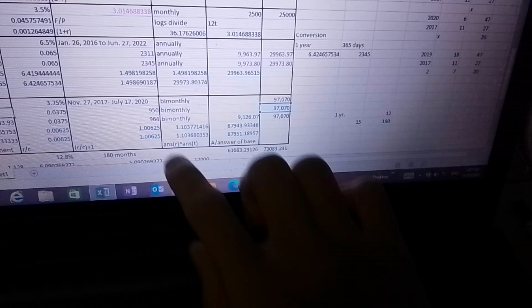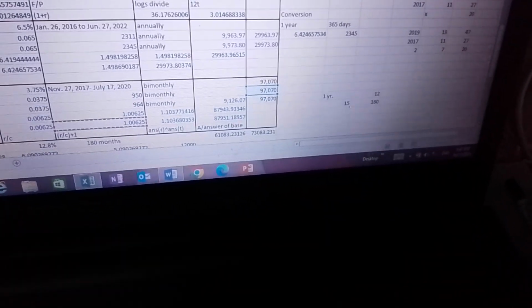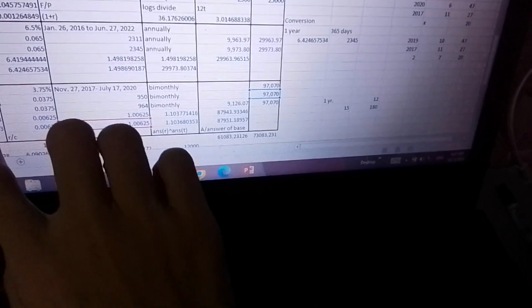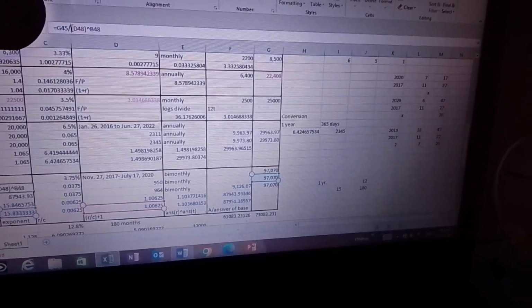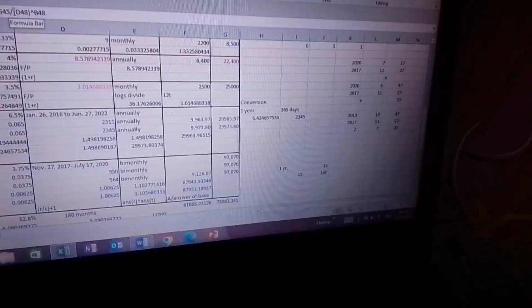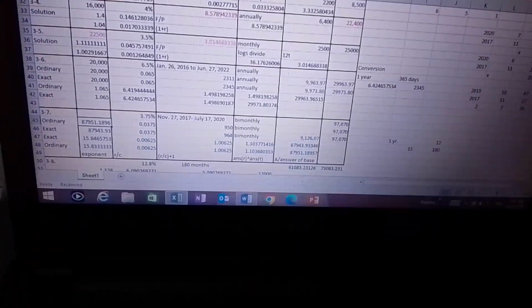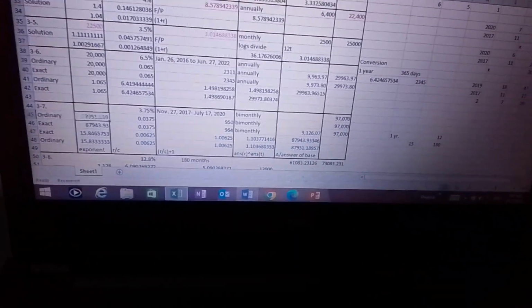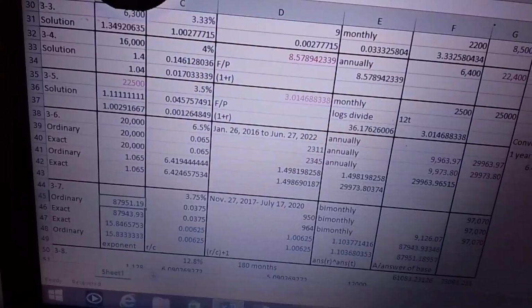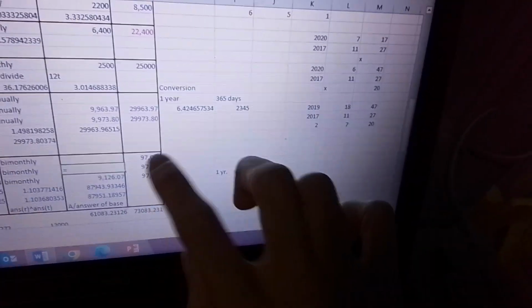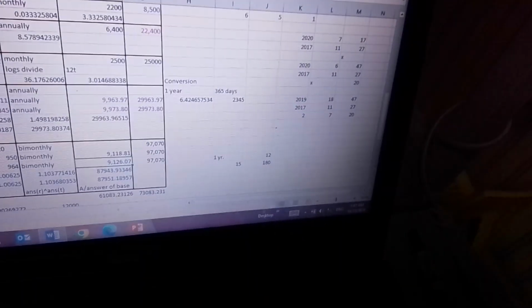We can do 1.065 and then we raise that to the exponent. That's our shortcut. Right, we should get the same answer. Because if we were to do it with a series of steps, it might take even longer. And because that's our principal, we need to move the decimal places to the right. So therefore, our ordinary principal is supposed to be 87,951.19 cents. Last but not least, to solve for the interest, subtract, and then we should get this answer.